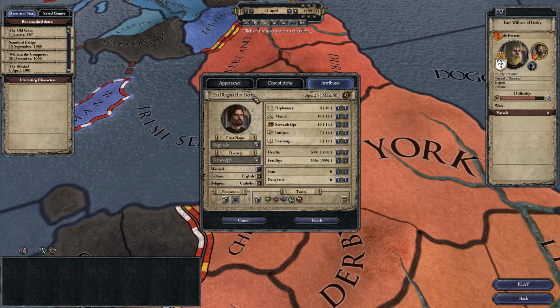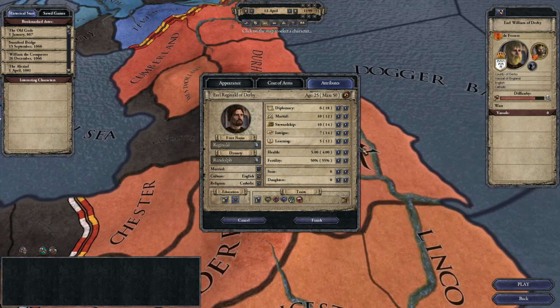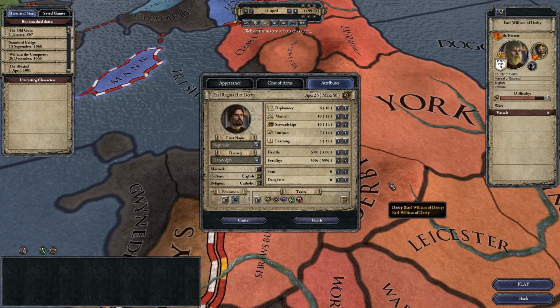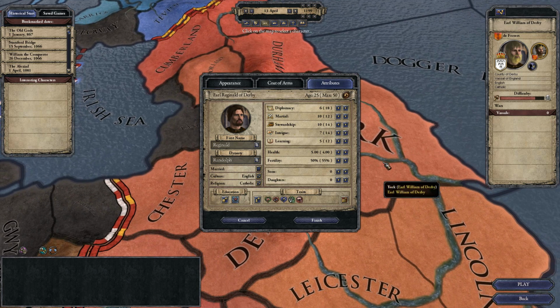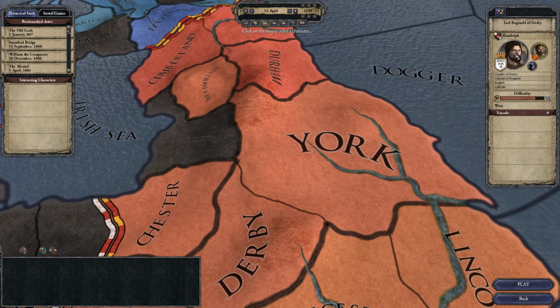This is Earl Reginald of Derby, of House Randolph, and that's his coat of arms. And he's going to be the Earl of Derby / the Earl of York. I might change him to the Earl of York. I can do that if I want. Let's click finish because he's done. There we go. There he is.